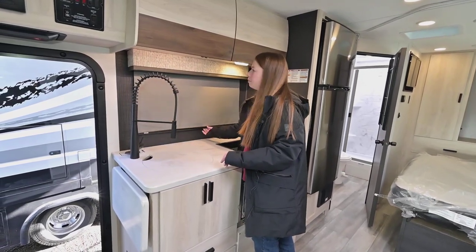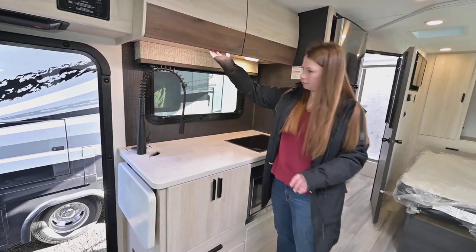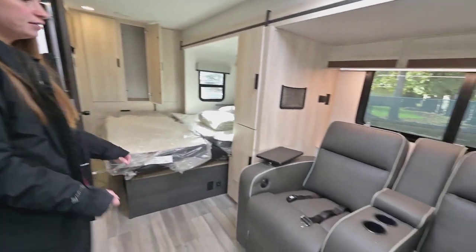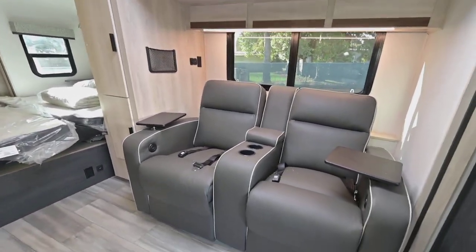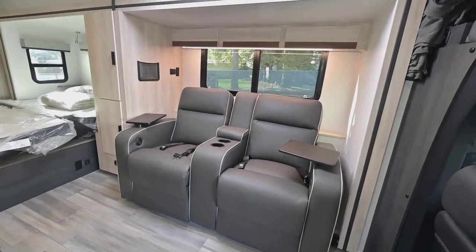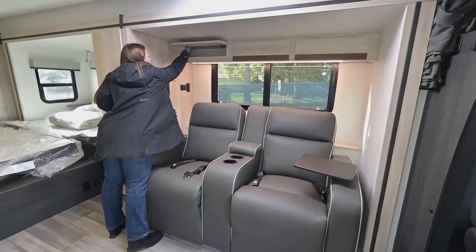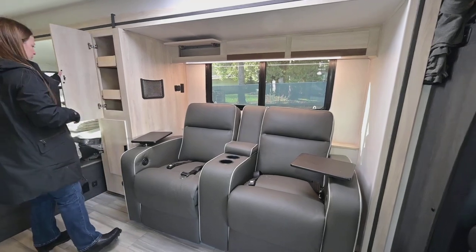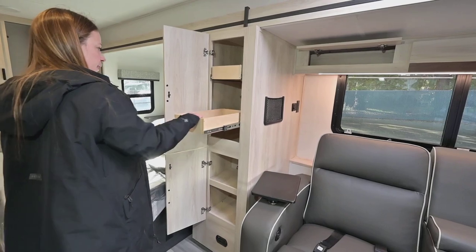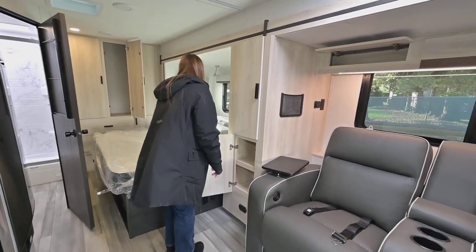All the windows are going to have roller shades on them for privacy and to block out the sun. Got an outlet right here and light switches. Then over here we got the theater seats — theater seats are really comfortable. You got some USB ports and outlets nearby too if you need to charge. Over the head storage with nice big residential hinges. And then this will be the pantry — a couple of slide out trays make it easier to access your food. Nice residential sliders on there as well.